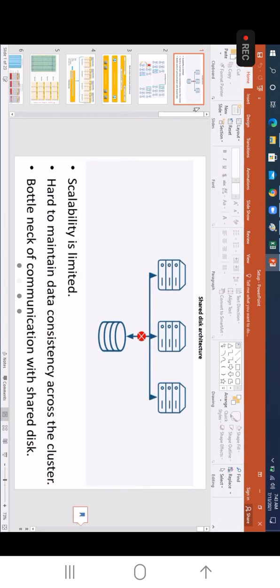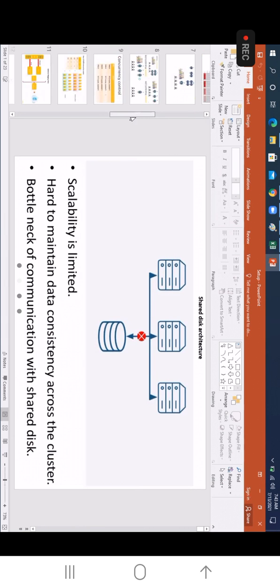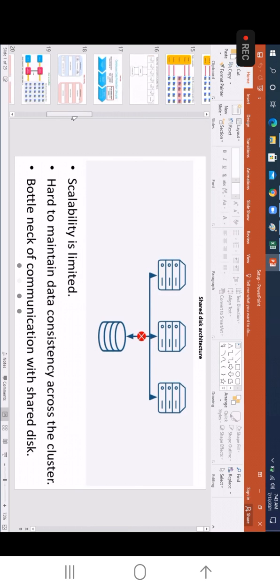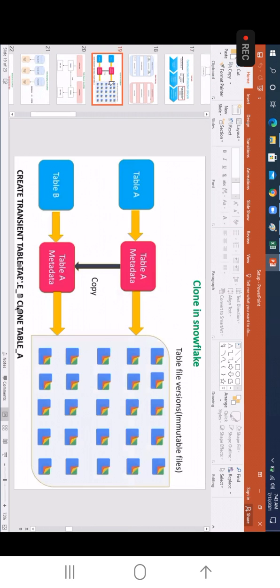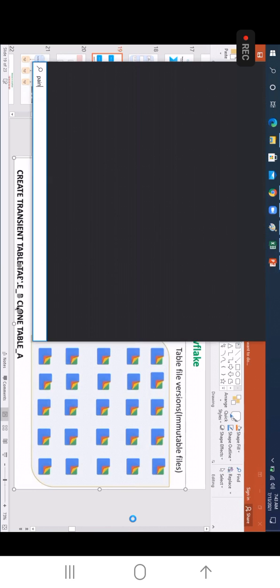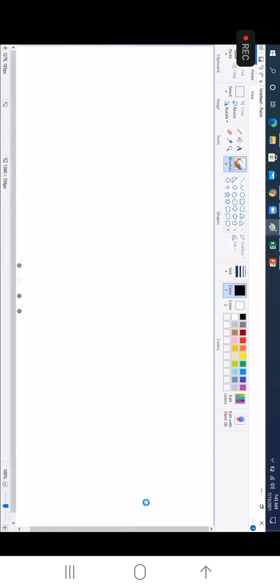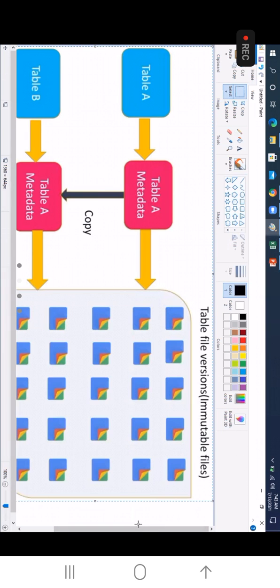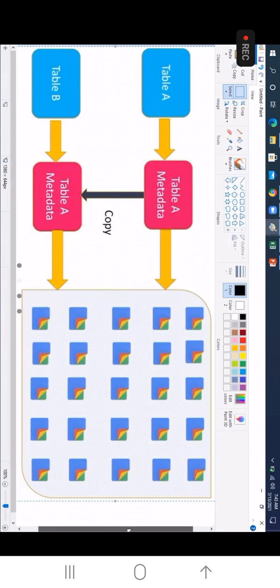Cloning. So cloning is basically, for example, I have a table in the production system and I want to make some changes in it.